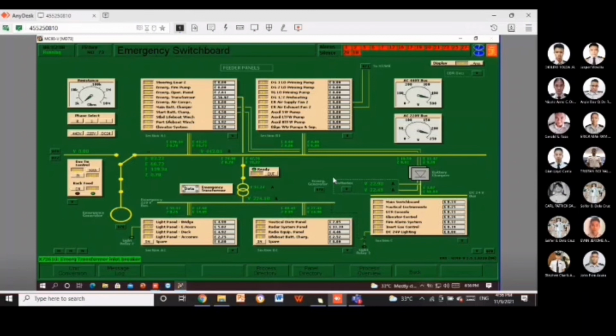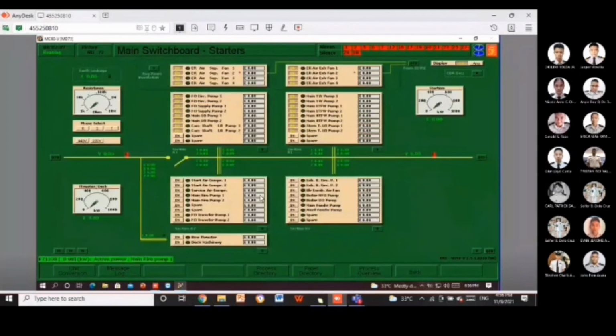I am Engineer Acuna for the next step. So for the next step, go to MD71, main switchboard, feeders, then put all breakers in. Then put all breakers in on the main switchboard.